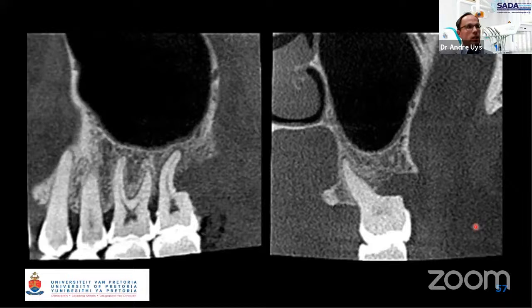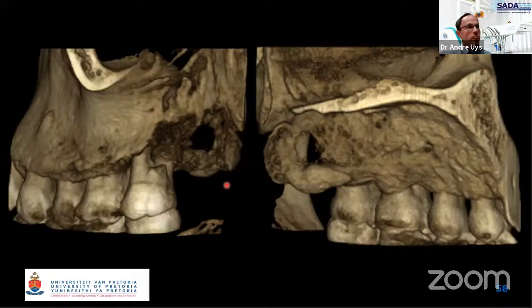And what I saw on the CBCT was this. What you can clearly see is that this is the 7, that's the mesiobuccal root of the 7. The distobuccal root was totally resected. And then there was destruction of that maxillary tuberosity towards the back. This 3D shows it quite nicely: the whole maxillary tuberosity was destroyed during the removal of that wisdom tooth. And during that procedure, that distal root was also resected, because it's just too straight to have been broken off. And this is where the patient's pain came from, this 7.